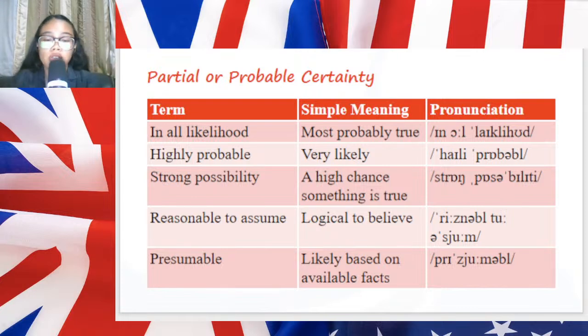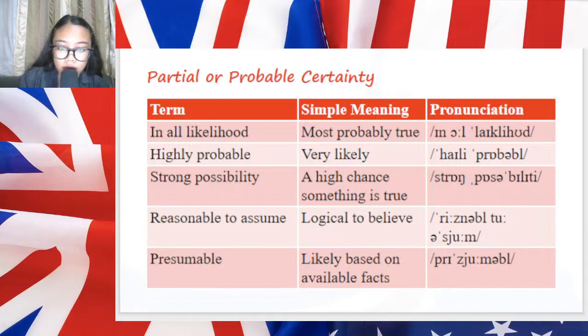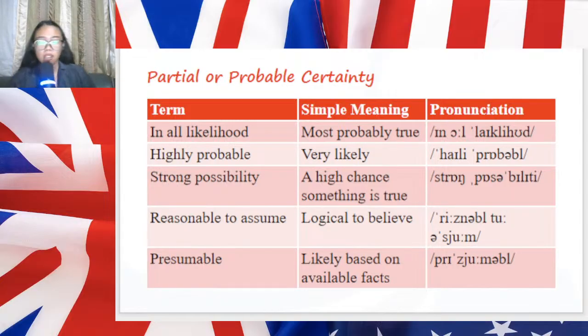Assume, sume. It rhymes with zoom, but it's more of a sume with a J sound. Okay? All right. So all in all, we try to put them together. We get reasonable to assume. Focus on rea and sume. Make sure assume has a smooth but rising tone on the second syllable. Reasonable to assume. Next word, or next term, is presumable.